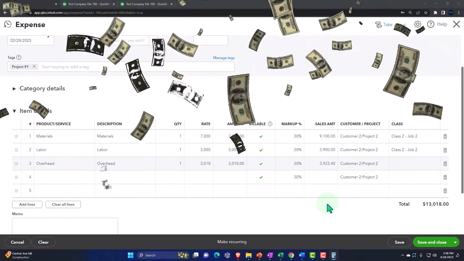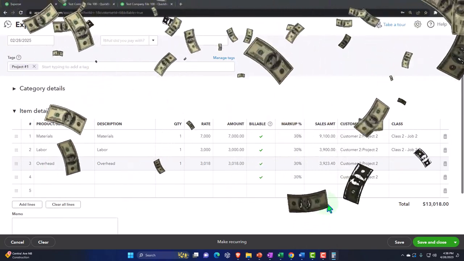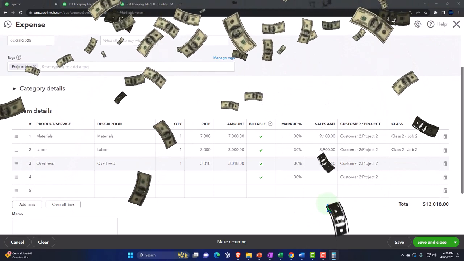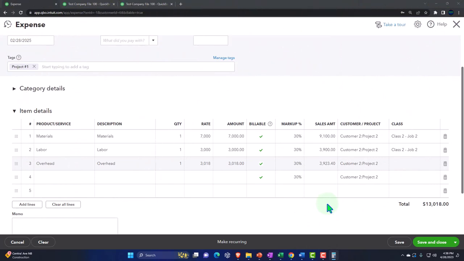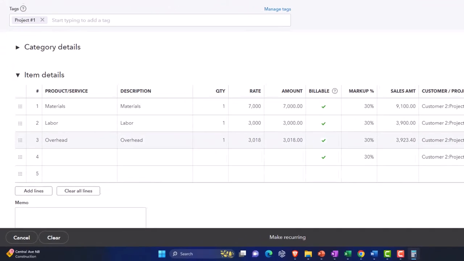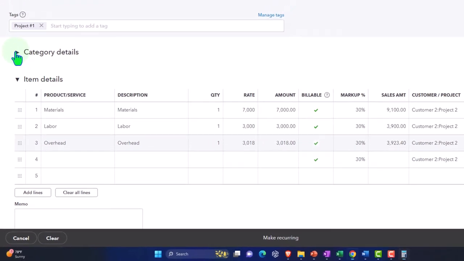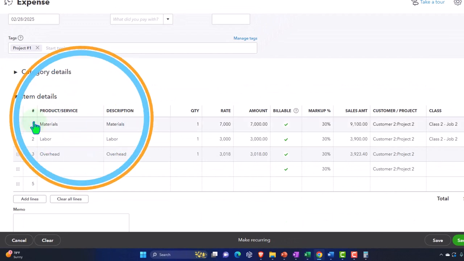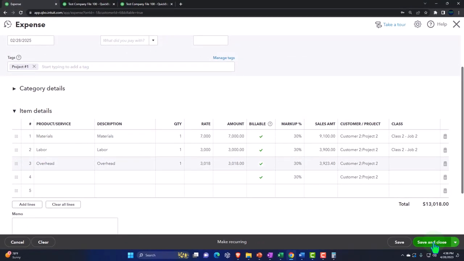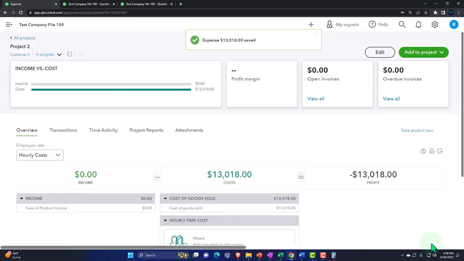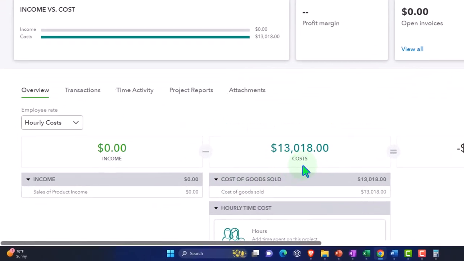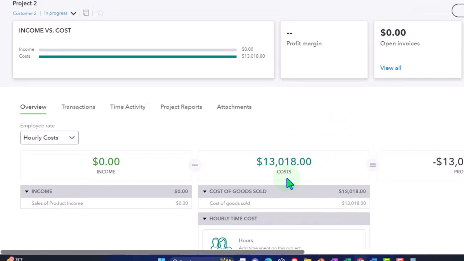Anyways, so what's this going to do? It's going to reduce the cash account, and the other side is going to be going into the cost of goods sold, driven by the items that we set up. We didn't use the categories. We used those items that are going to cost of goods sold. So let's save it and close it and check it out. So now we have a cost of goods sold in our project that showed up.